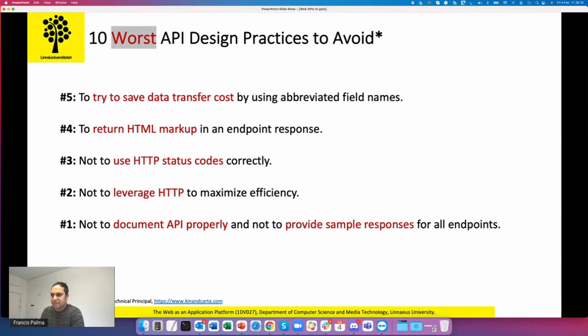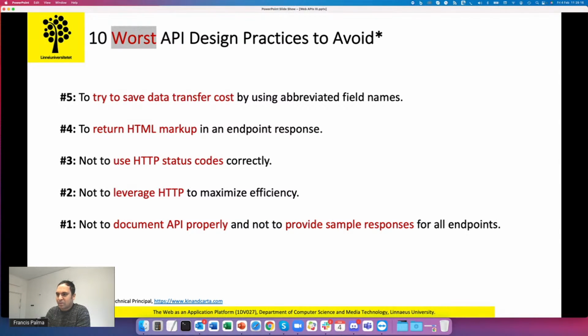So you will find that many large APIs, it can be YouTube, it can be Google, it can be Facebook, and so on, they don't provide a well organized documentation. And not only that, although there is open API, very few API providers to date use this open API specification. And RESTful services are very good candidates to describe using open API. So you should document your API well and properly.